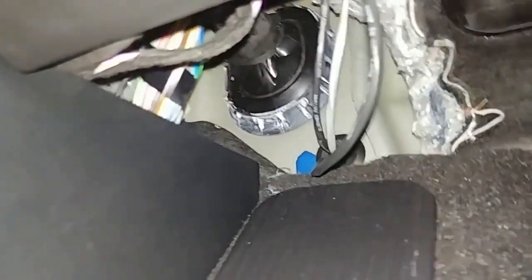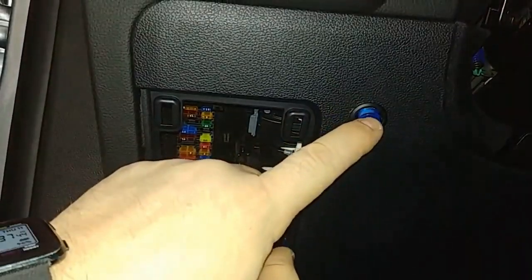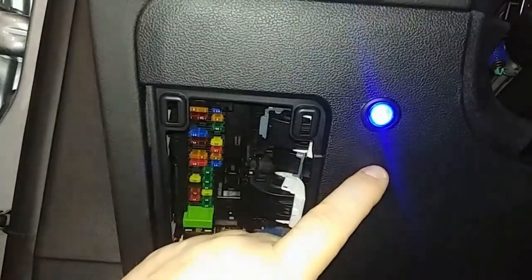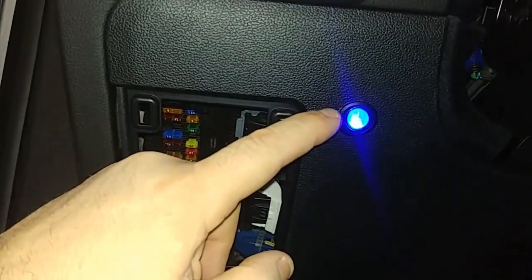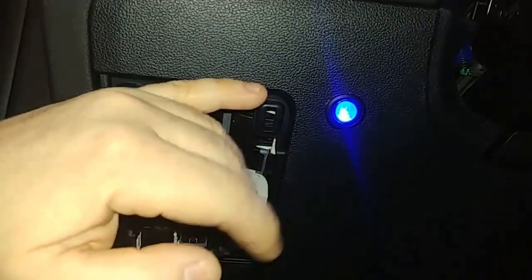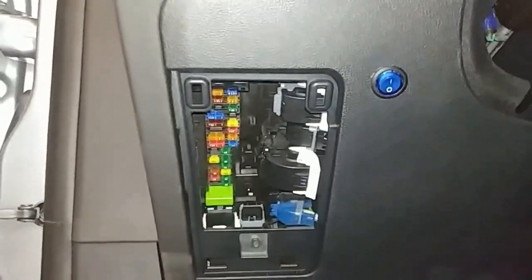We're going to tidy up all those wires. We brought them up here, right here behind the fuse panel on the inside, and this is where we mounted our switch. One thing I will say — I want to mount this a little bit lower next time. I went pretty much even with the top of this panel and it was just a little close to a metal brace back there. So when you drill your switch, go about three-eighths of an inch below the top of this panel and your switch will fit a little bit easier than mine.